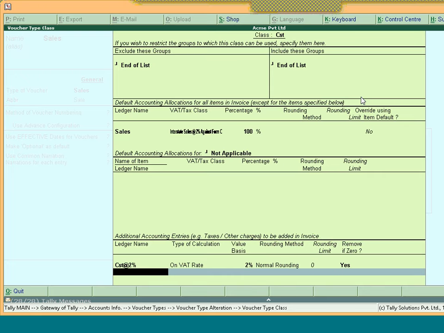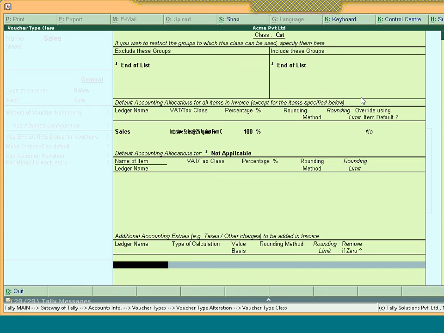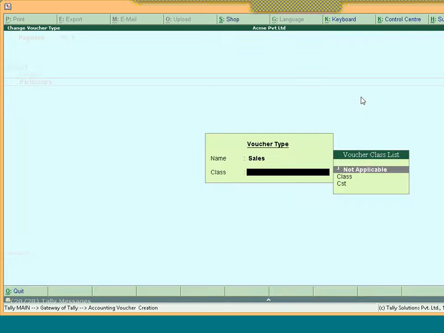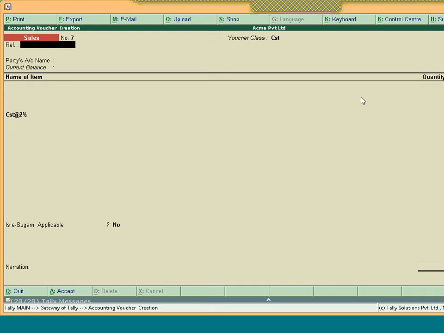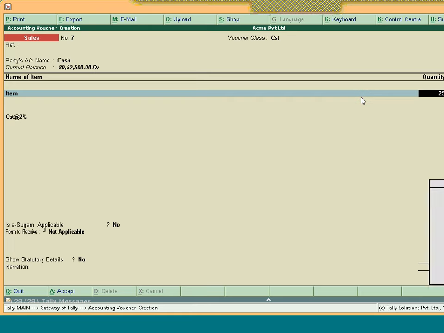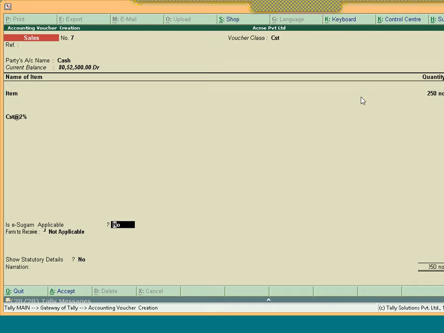Now once we have done the CST voucher class, we'll go to sales voucher type. F8 is the sales. Here you are getting the class called CST. So what we will do, we will select CST, name of the item, so 250 numbers at the rate of 1000 rupees, which is 2,50,000. CST is automatically getting calculated in Tally. 5,000 rupees at 2%, whereas it is showing automatically. So like this, you can create default class voucher type, default classes in the voucher type to create a CST. You would have observed while making the invoice, the prompted CST at 2%, whatever the ledger we have created, it is automatically prompted. And I will take you through one more option in Tally.